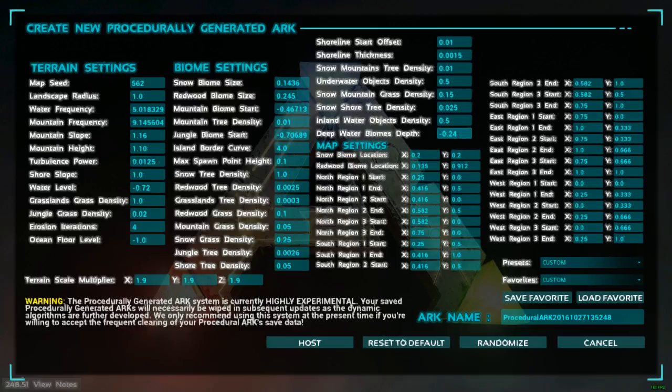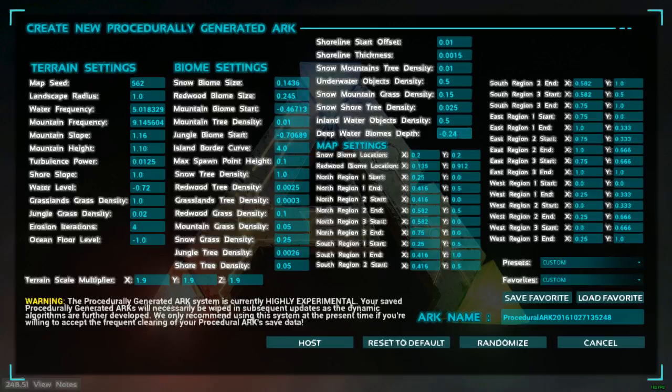Currently, I have not seen any plesiosaurs or mosasaurs on any map that I've generated. I'm not sure if it's just that the spawns don't exist, or because they're so rare, or because my oceans, frankly, aren't deep enough. It could require some tinkering, but honestly, if you want an interesting ocean that encourages exploration, gives you the pearl beds, gives you the oil, I recommend leaving it at a default.